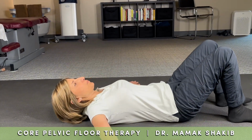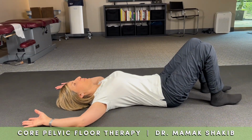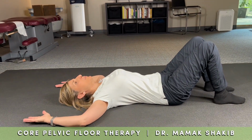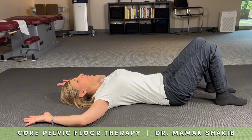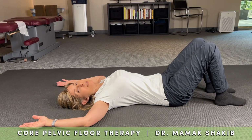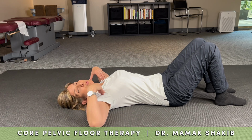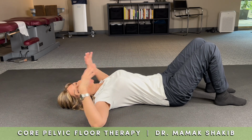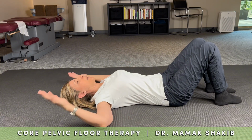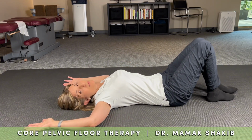So it's going to look like this. You're going to lay down on your back with your arms up in this position. If you have a hard time opening up your arms, that just means you have not been doing your exercises correctly. You have too much forward flexion of your shoulders, too active of your pecs. So if that's the case, you can place your hands here. In my case, I'm going to continue doing it the right way.